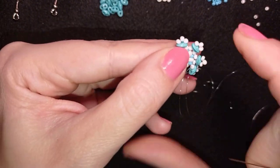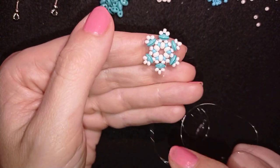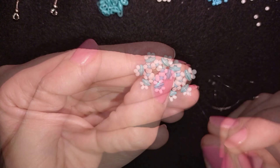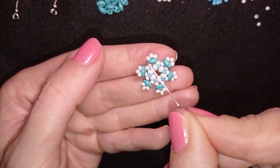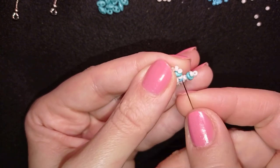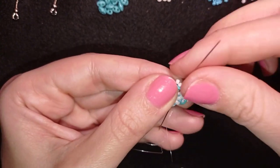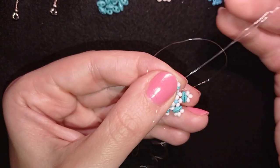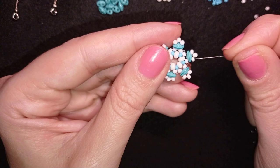Here I'm adding my last superduel with the surrounding beads — this is what I have. I'll use this element as the center of a bracelet that I'll show you in my next tutorial. But for the earrings, I want them to be more white and wider. That's why I want to go here at the edge of my work and exit through one of those white beads here.